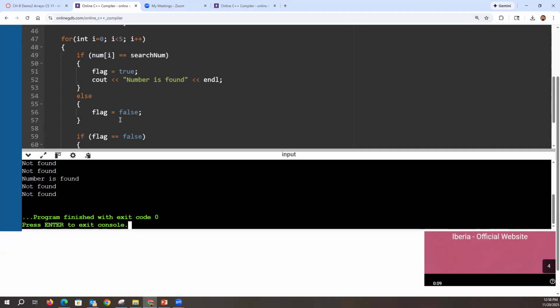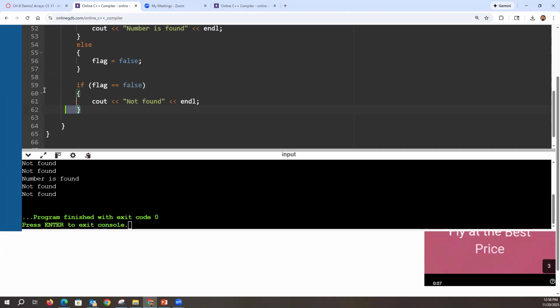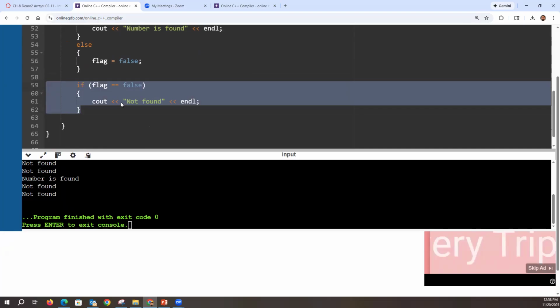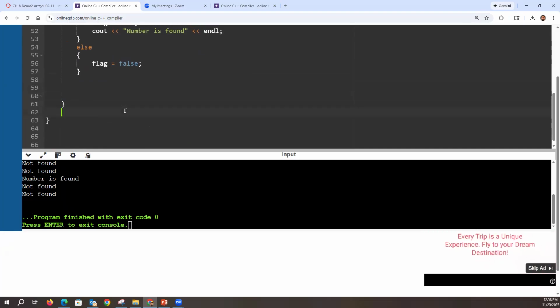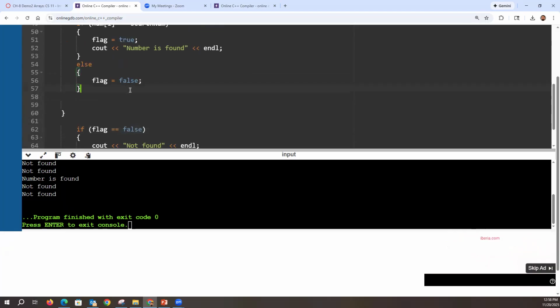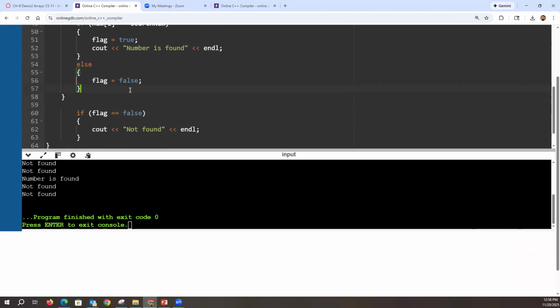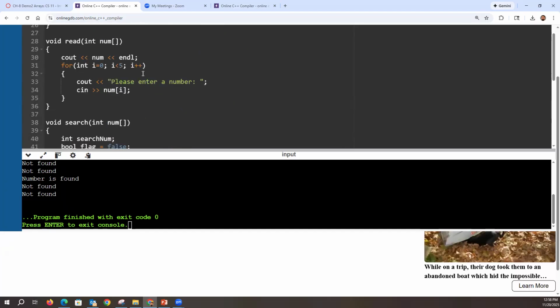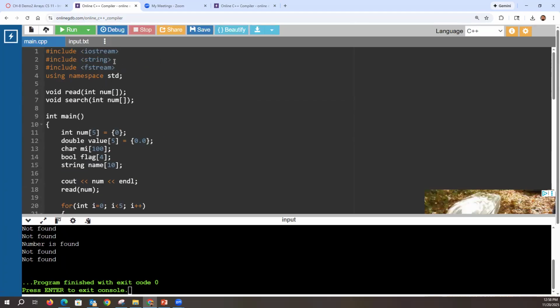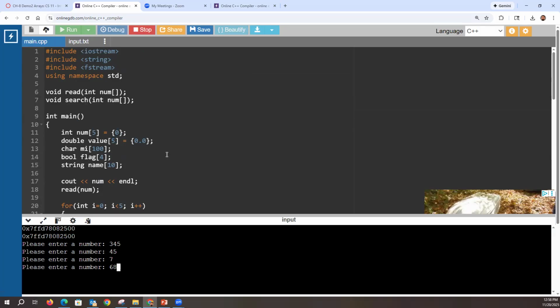The reason is because I was supposed to do this outside of the for loop. I thought I did it outside the for loop. The for loop ends right there. It should be done over here, outside of the for loop, not inside the loop. When you do it inside the loop, every single time it's going to display the same message. All right, let's try one more time. Let's run it. And by the way, this is perfectly normal when you're learning programming. You have to go in a sequential order and run through different cycles.